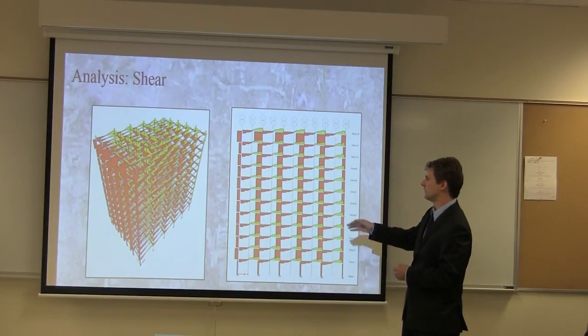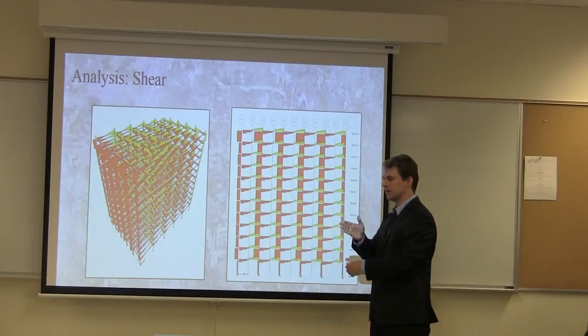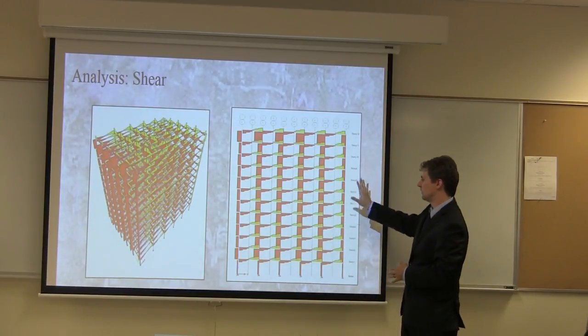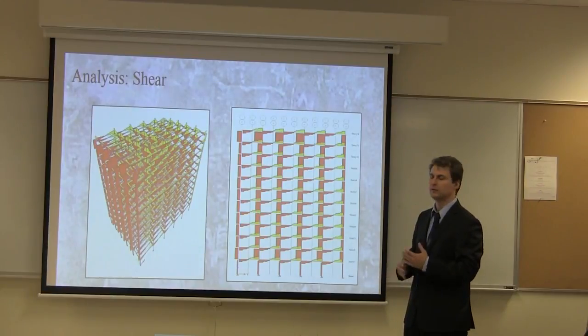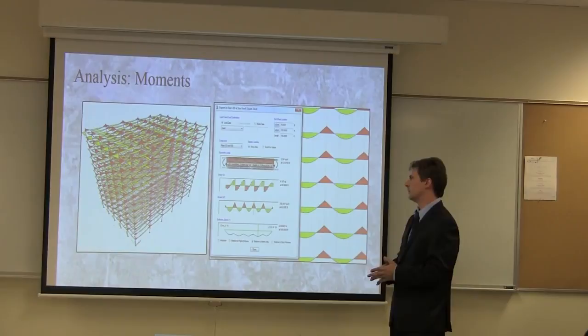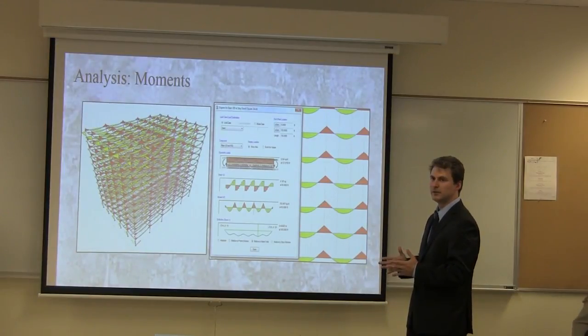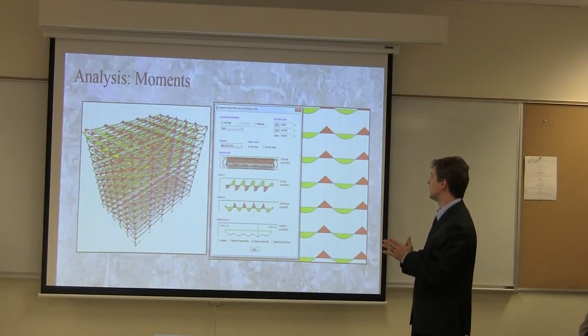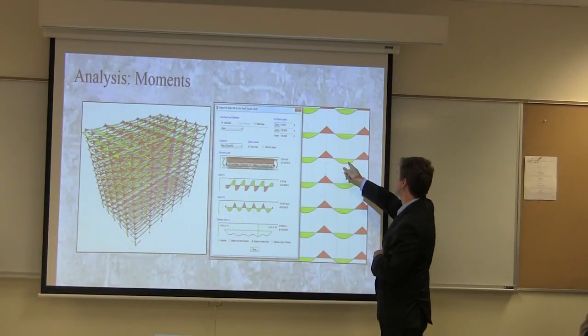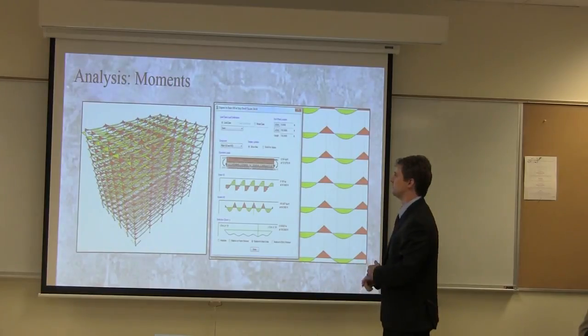So going through this allowed us to look at every face and then every side view in a plane view and see that all of the beams were given the exact same loading, which showed the uniformity of what we were trying to achieve. This is the moment diagram, and it's the same sort of thing. Now, in these moment diagrams, these are rigidly connected. So what you have is a strong negative moment at the actual connections, and then it sweeps down into a positive moment and then goes back to the next connection.